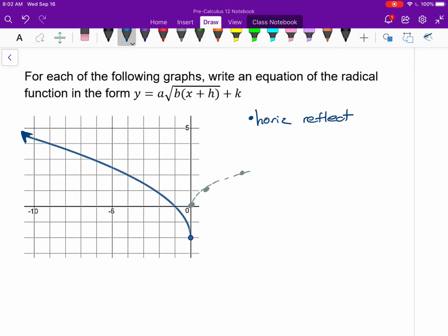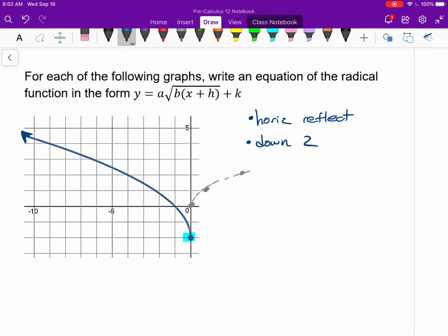I also know at some point this has been moved down 2 units because of the starting point. You know, a nice aspect of functions like root x or transformations on them is that they have a starting point, and it's hard to, you know, not focus on that starting point at some point. This starting point is still on the y-axis, but it's down 2. So I know at some point there must be a transformation where this has been moved down 2.